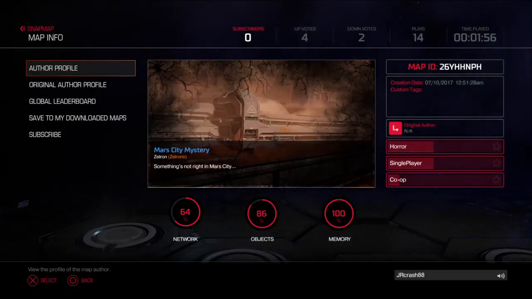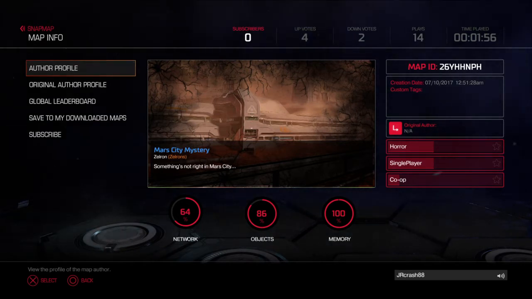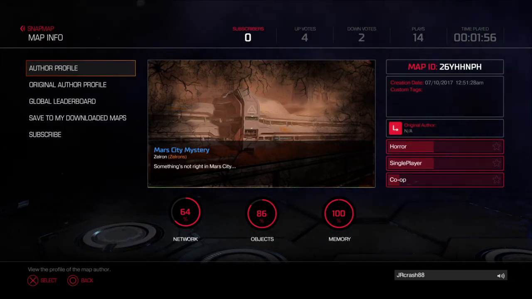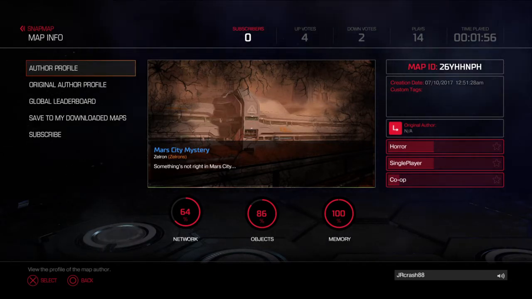Hello YouTube, it's time to play another Doom Snapmap here. I've got another horror-themed Snapmap. This is Mars City Mystery by Zelron, and the description reads, "Something's not right in Mars City." Well, hopefully we can make everything all right in Mars City.